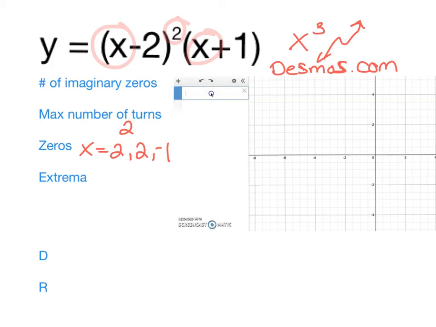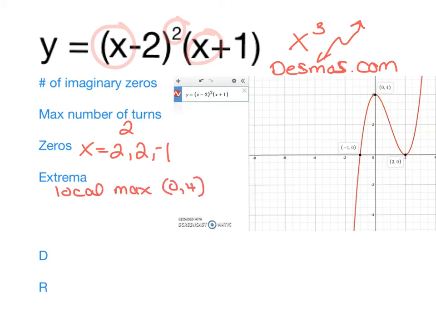So to graph the polynomial in Desmos, you just type your function over here and it automatically draws the curve. And the beautiful thing is if you just click on these points, it tells you the zeros. Here they are, -1, 0, and 2, 0. You can see the graph bounces off like we expected. And up here is a local maximum. It's not the absolute because it goes higher, but this is a local at 0, 4.